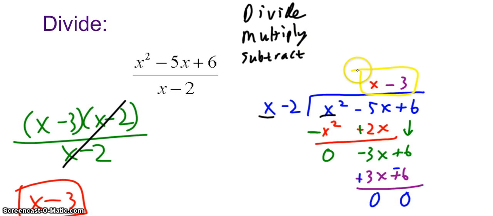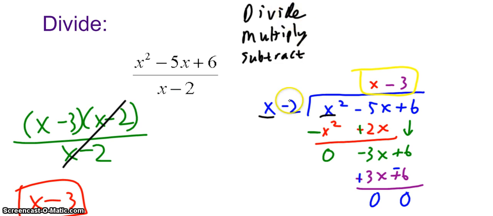Now multiply. For multiplication, you multiply by every term in the divisor. So x times x is x squared. x times negative 2 is negative 2x. Now I subtract. So when I subtract, this becomes a minus. That actually became a plus because minus a negative is a plus. This becomes 0. If you've done this correctly, one column should always go to 0. Negative 5x plus 2x is negative 3x, and then I brought down the plus 6. That was subtraction, so now I repeat.